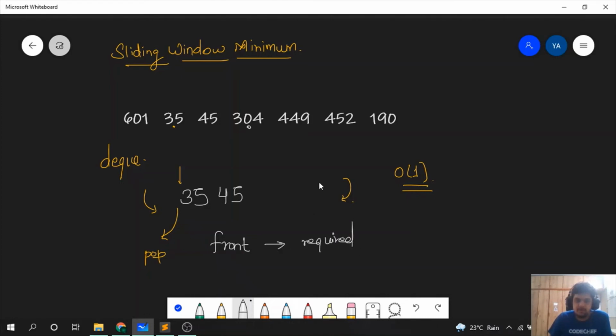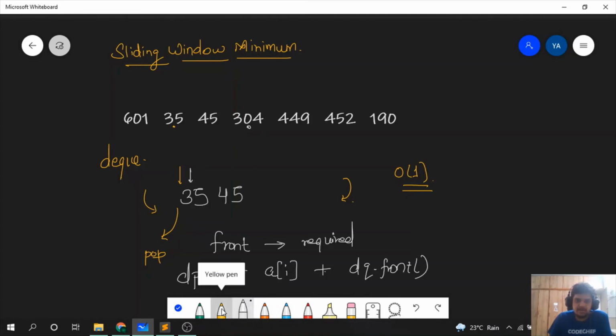So for 304, as you can clearly see, the minimum out of these three was 35, and this is the front element of the queue. So basically we will be calculating dp of I is equal to a of I plus dq dot front. This will be our formula for calculating the dp of I for elements after k.